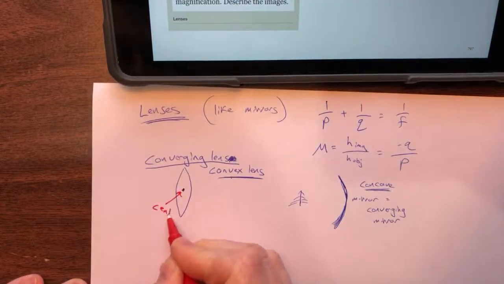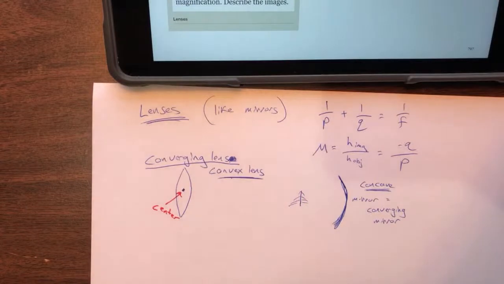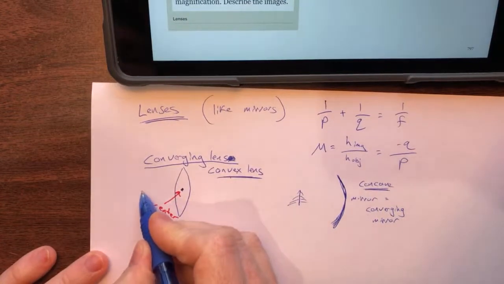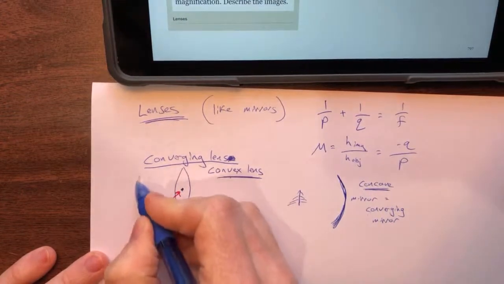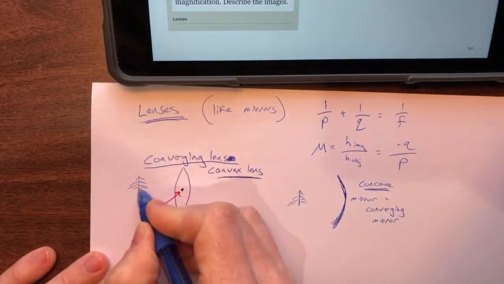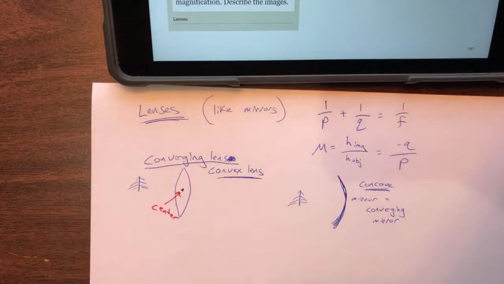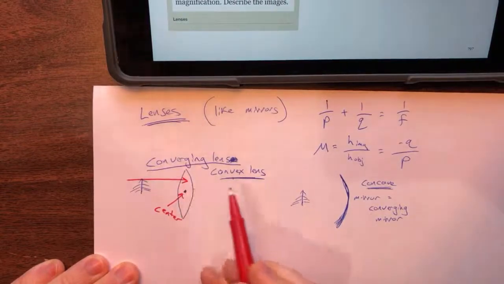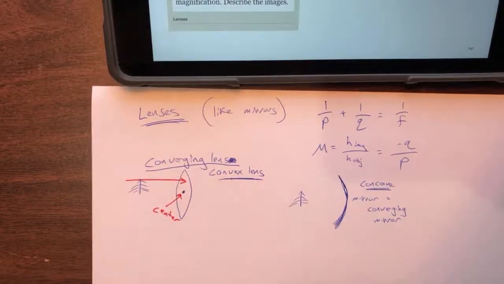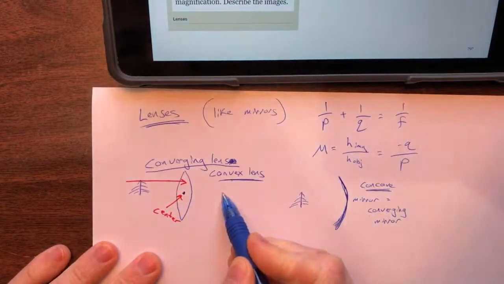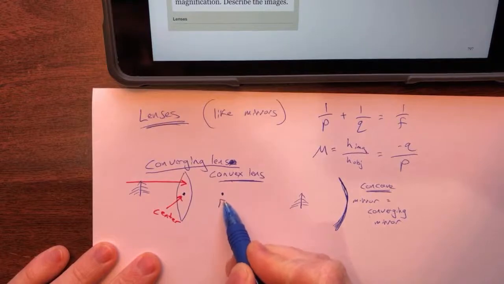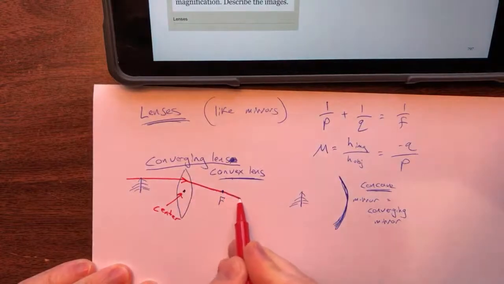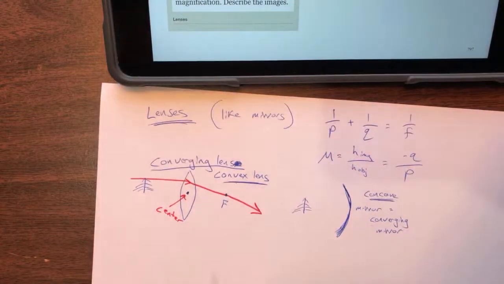Here's your center. And you do have a focal point too, right? Only this time, the focal point, and this is another place where it's going to be different, okay? So let's suppose we have an object that's over here, because your light for a lens is going to be going through the lens. So it's going through the lens, your focal point is going to be over here, on the other side of the lens. So if it's coming in parallel, once again, it's going to go through the focal point like that.